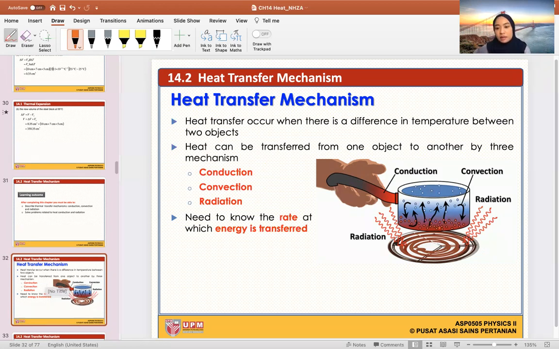So in this case, I am heating a pot of water. And it's not touching the stove, dia tak touching. When there's no physical contact, and there is no airflow that transfers the heat, it means that you are heating the pot by radiation, which is rare case lah. But I'm just telling you, conduction kena ada physical contact dan bersentuh. Convection is related to flow, and radiation kita akan discover more.